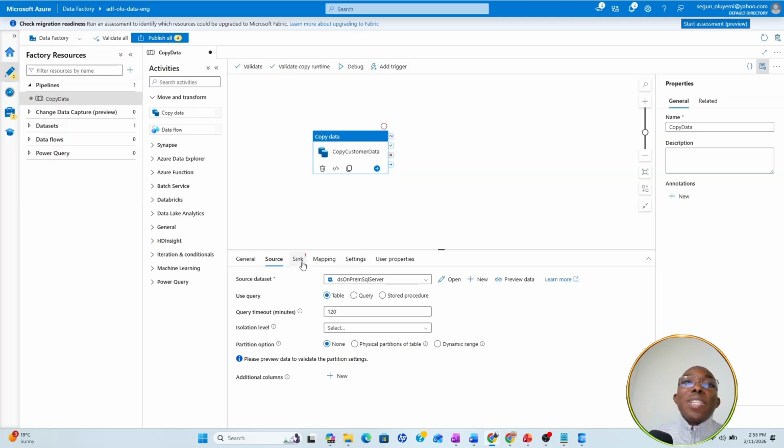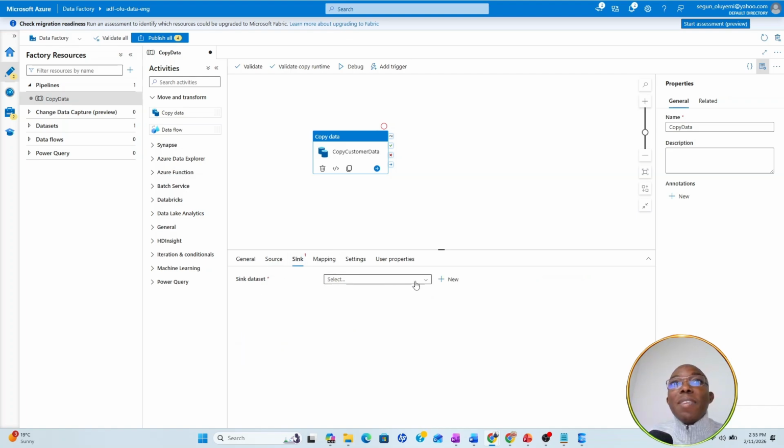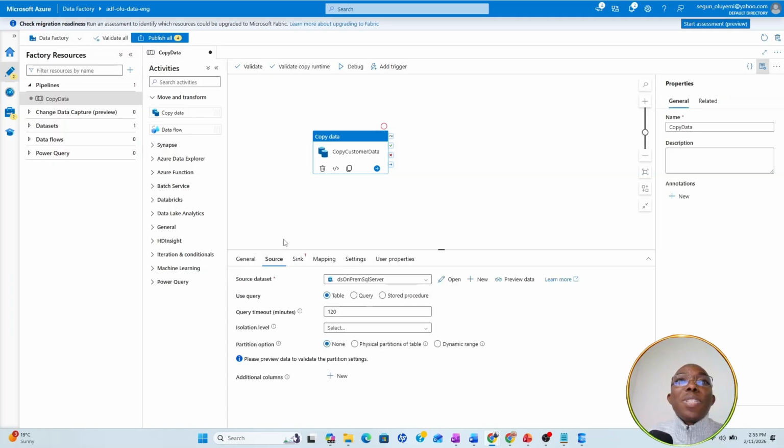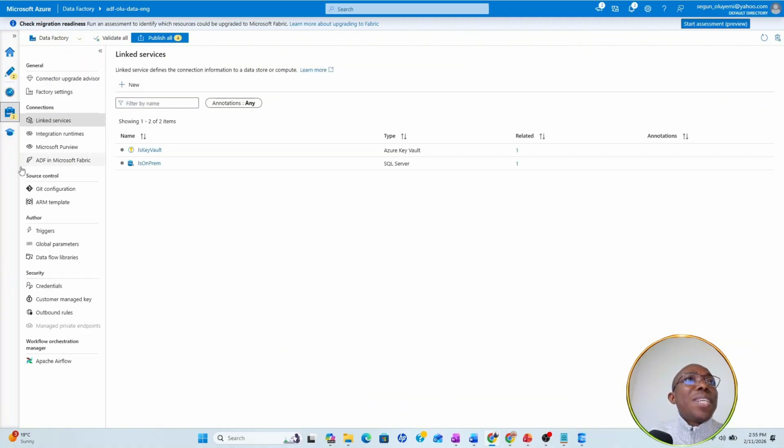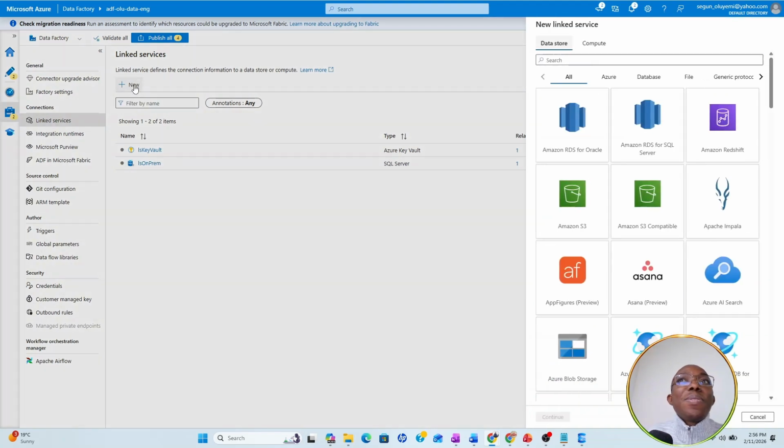So first thing we need to create is the linked service. The other time that we created a linked service between the two, we started from here. But there are other ways to go about it without doing it from here. So if you can see under manage, if I click on manage and I go to linked services, these are the two linked services that we created earlier. One is for the SQL Server on premises, and the other one is for the Key Vault. So in this case, I'm going to create another linked service, which will be for the storage account. So I will just say new, I will say storage.